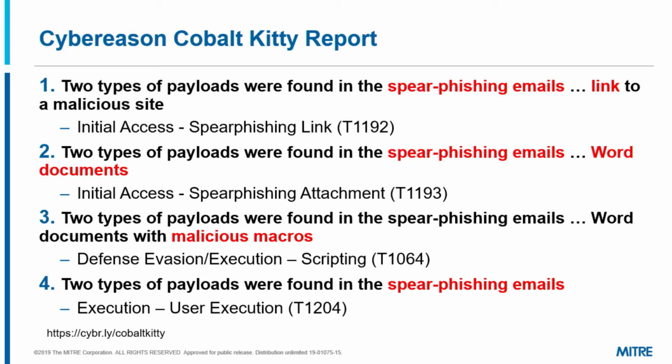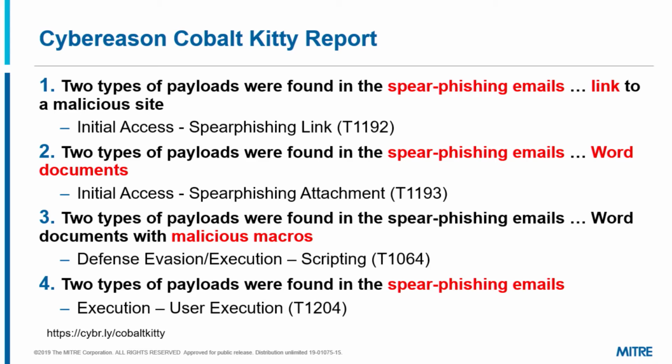The third one, they noted that Word documents with malicious macros were found in those emails. We map that to defense evasion / execution, 2 tactics here, and to the very broad technique of scripting. This one sometimes trips people up because ATT&CK does have techniques that are at different levels of granularity, as we'll talk about throughout the training. But in this case, we map macros usually to scripting.